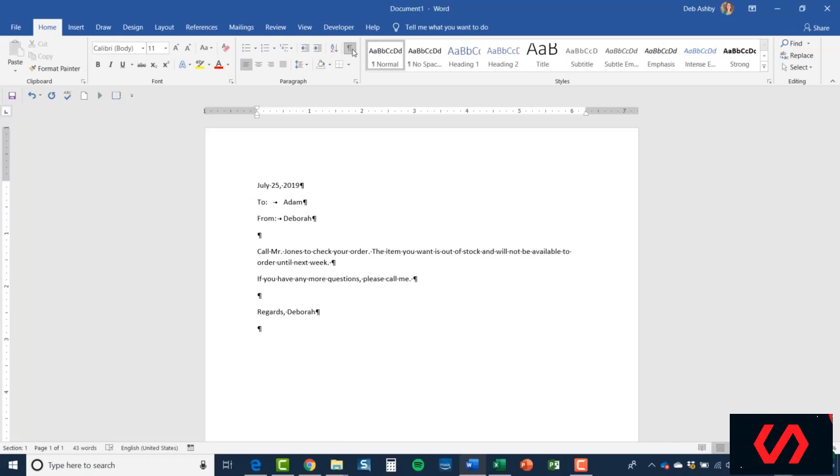So if I turn that on, now look at the document, you can see what we have. So everywhere that there is an enter, you can see the little paragraph mark. You can see the little arrows which indicate that tab as well. So this is useful in situations like, for example, have you ever had it where you've printed a document and you get a blank sheet of paper at the end of your printing and you can't work out why because you don't have anything on that piece of paper?